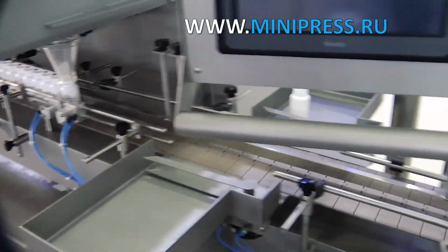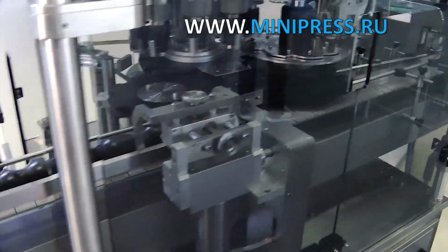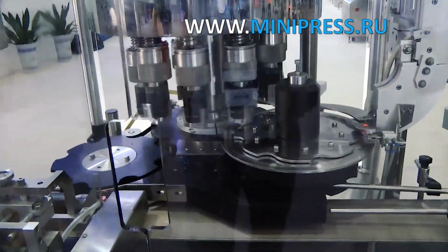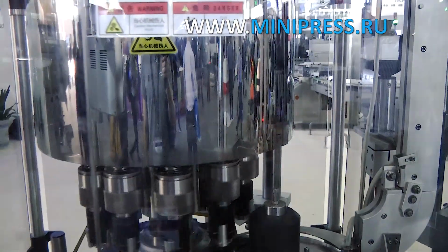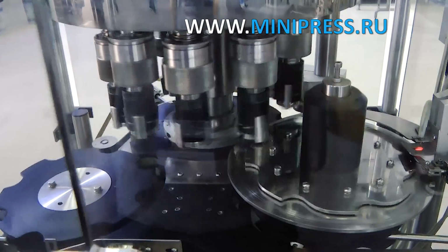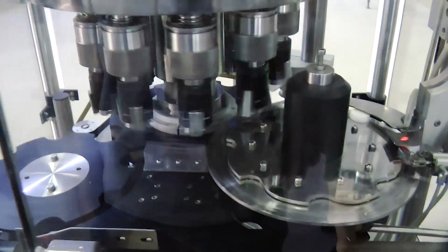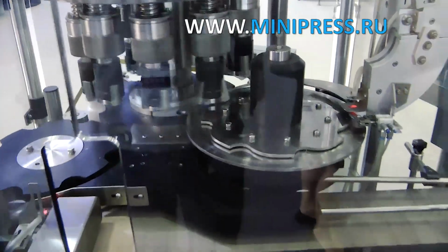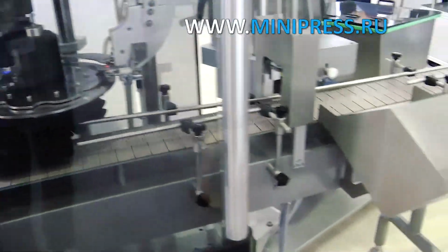Since I have already chosen many different machines for our company, I had a little experience in the selection, and I still have contacts of some reliable equipment manufacturers. I started contacting the manufacturers by telephone, and asked whether they could produce a machine for filling bottles. My main criteria was that the machine had to have a capacity of at least 5,000 bottles per hour, and that it should be automatically controlled. I was not prepared to wait that long.